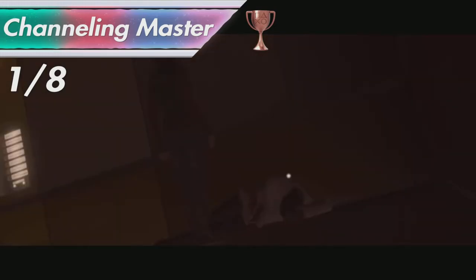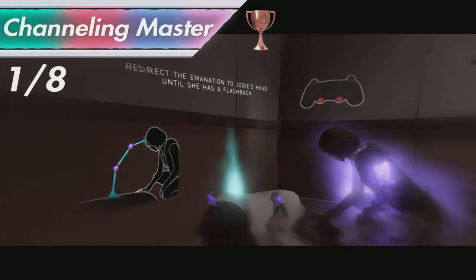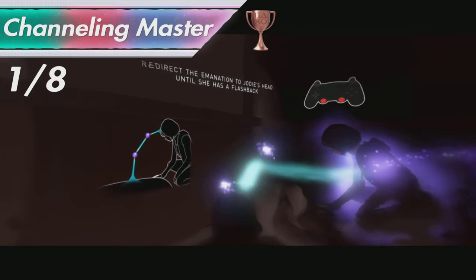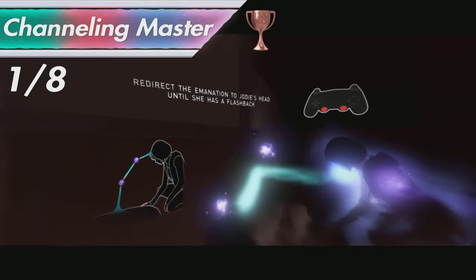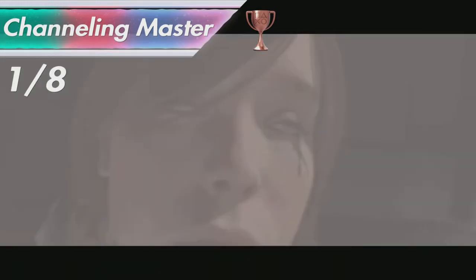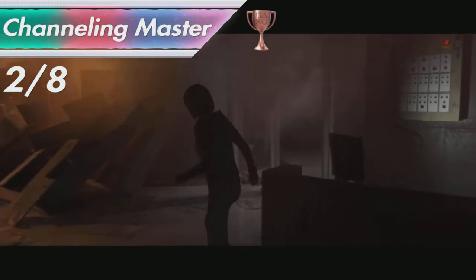And then we also have to get channeling master in this chapter, where we have to channel 8 of the bodies that we find. The first one you have to channel, because that's how you finish the chapter. The story requires you to channel the first one. So there's 1 out of 8 bodies channeled.